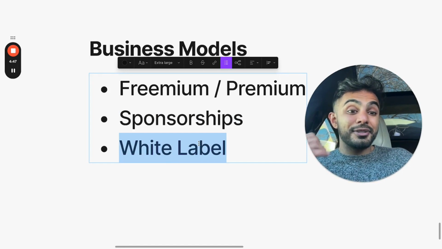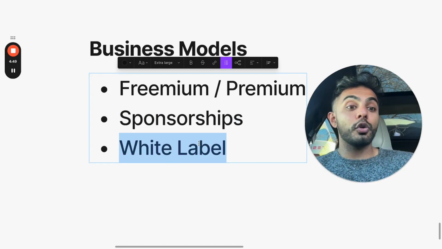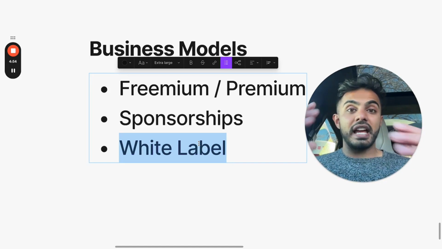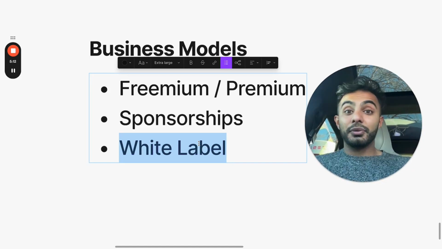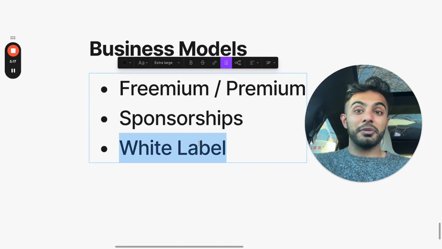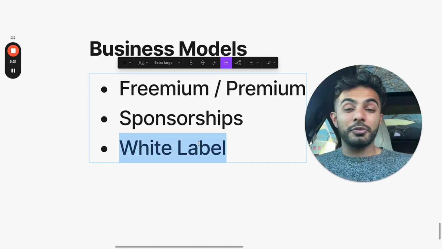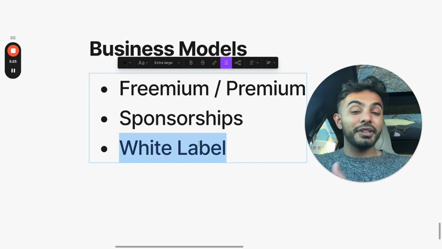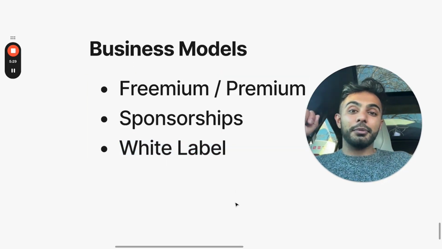White labels are great too. What if you built an app for a local bike shop that they could give to their community of bikers, because every bike shop has a huge email list? You could sell the bike store an app that keeps bikers accountable for completing 100 miles a year. And the bike store would be stoked because now more people will ride their bikes, more people will come back in for maintenance, and they have a really cool piece of technology that they can use for marketing. So very straightforward to white label this product as well.